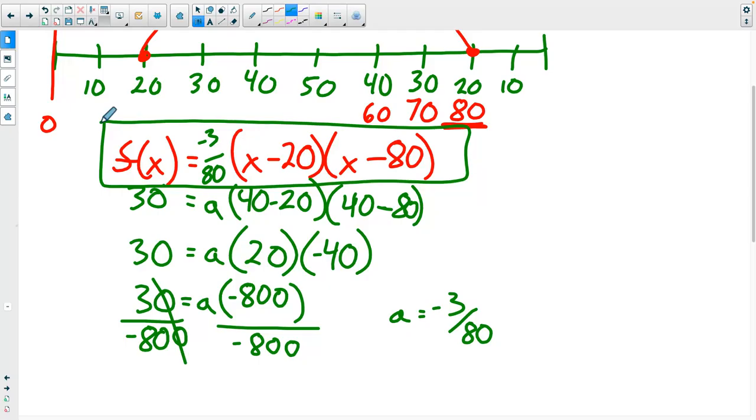Just to recap what we did today, the biggest thing that I always want to see is a picture. That is the most important thing for these problems. So if you're doing the homework and you're like, I don't know where to start, the first thing that I'm going to ask you to do is do a picture every time, okay? If you have the picture, then I'll start talking to you about the forms. But before we get that picture down, the forms don't even really matter. So do the picture, choose one of the forms, and then start going through it that way.